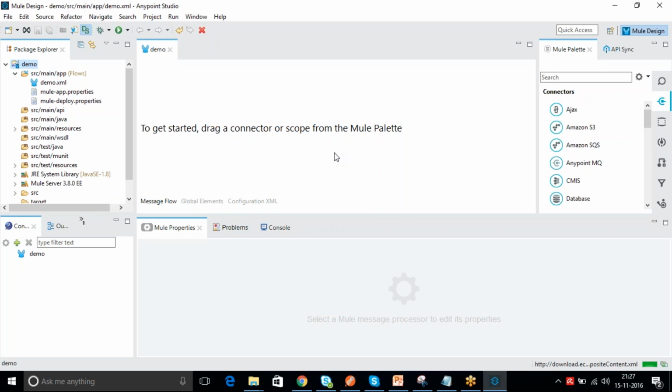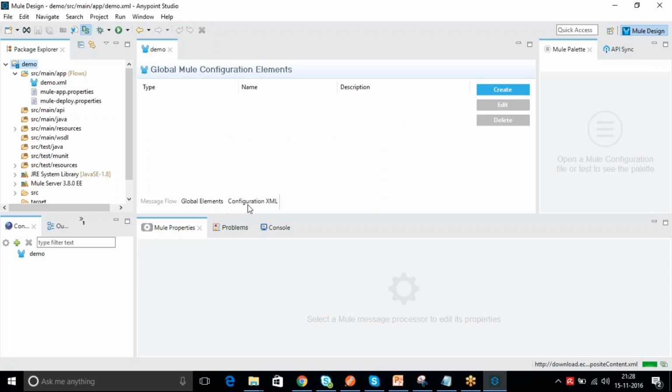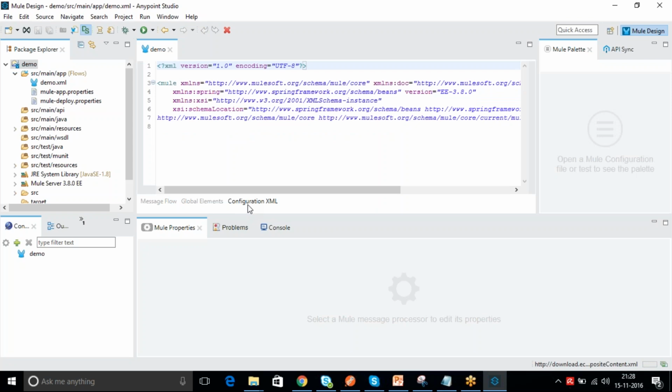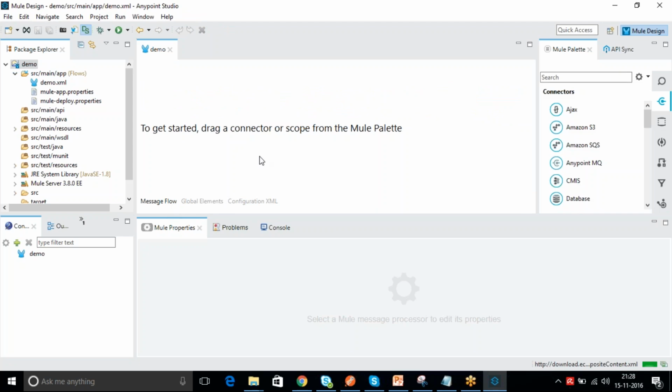And then this is the canvas where you can start building the flows. In the canvas you can see Message Flow, Global Elements, and Configuration XML. And this is the Mule Palette.